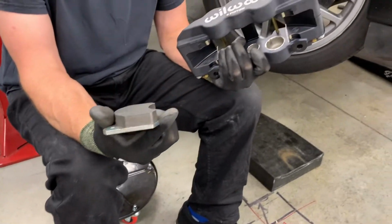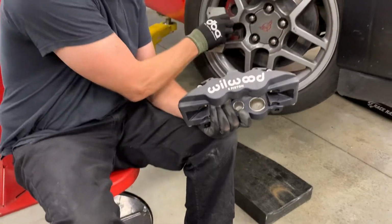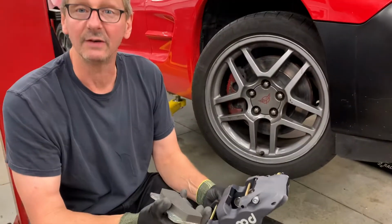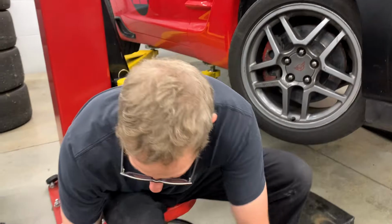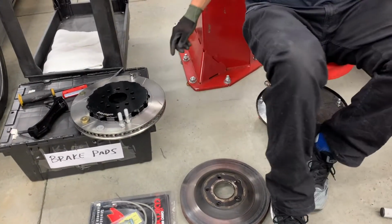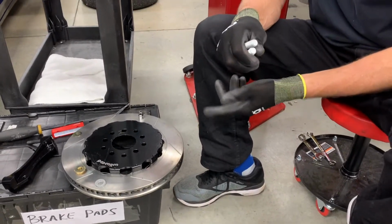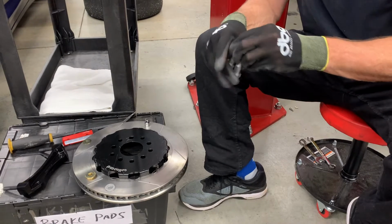That's 20 millimeters thick, roughly the same surface area as the C5 pad, but much thicker, and of course it's a much stiffer caliper assembly. It also comes with a much better two-piece brake rotor. That's a 14 inch in diameter by 1¼ inches thick. It's a curved vane disc.